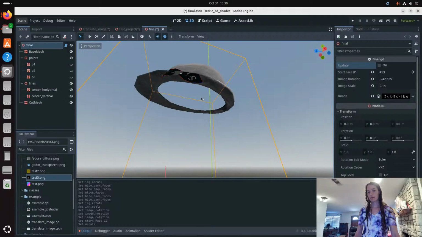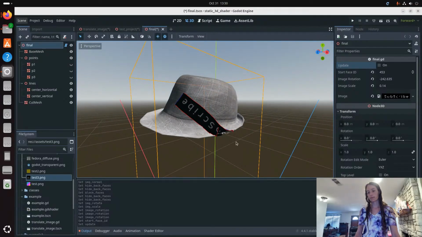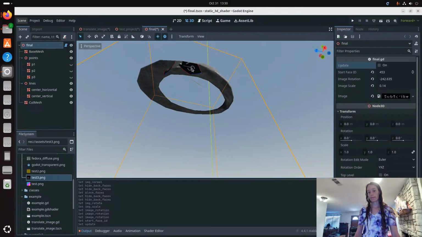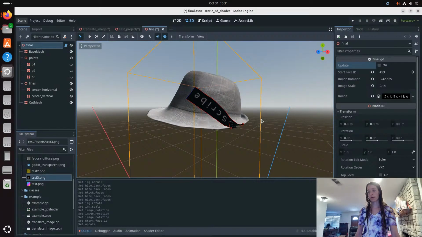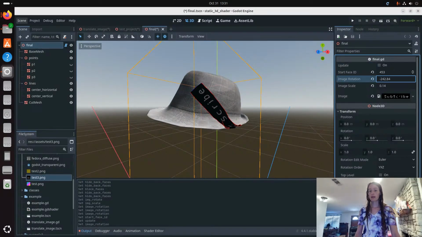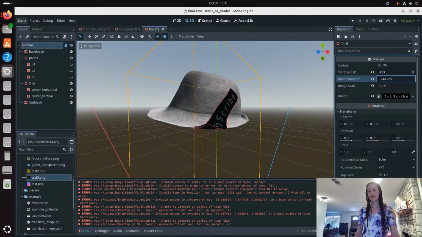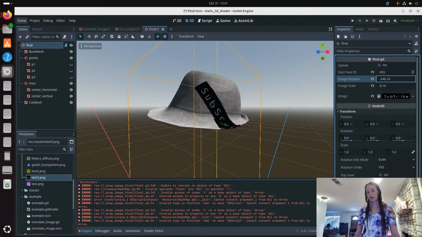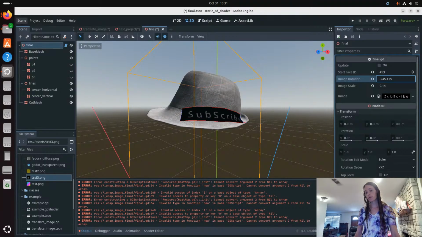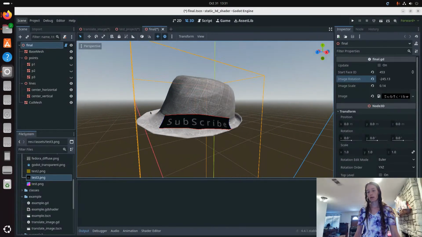So this would be blocked from up here if it was a projection, but because we're wrapping, it wraps underneath the brim. I do have some issues with this, but for the most part, it works pretty good. If you're going over the edge, it does have issues still. But I'm working on fixing that. Like I said, this is already thousands of lines of code.